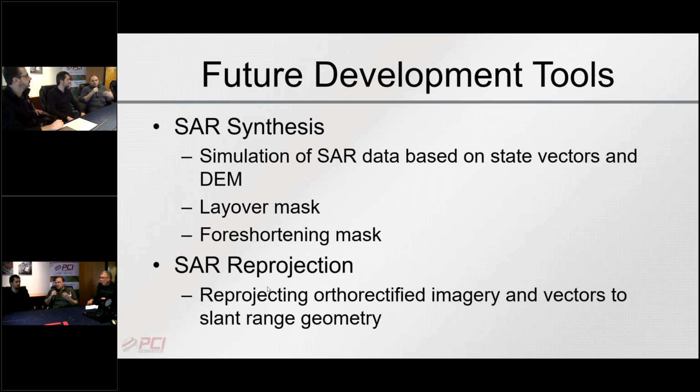But from just a technical point of view, if I can add details, when I want to do that kind of analysis, because when you're generating a stack of data, we're generating coherence layers. So I often do a simplistic analysis and then look across my stack for all the points that have remained coherent across the entire stack with high coherence. You can use that as a way to mask areas where the results are not reliable. If the points have remained highly coherent across the stack, they are like persistent scatterers.